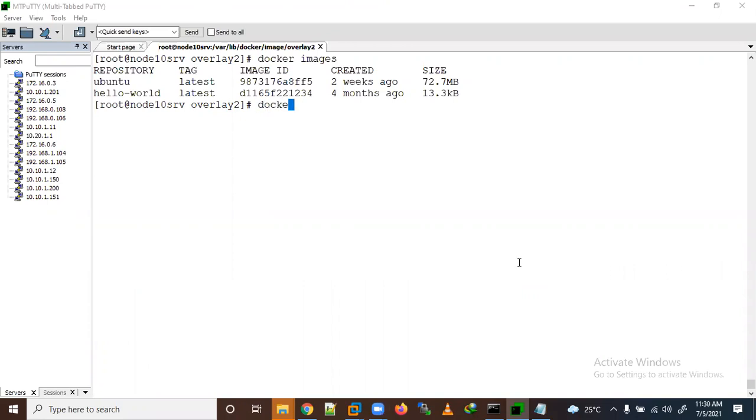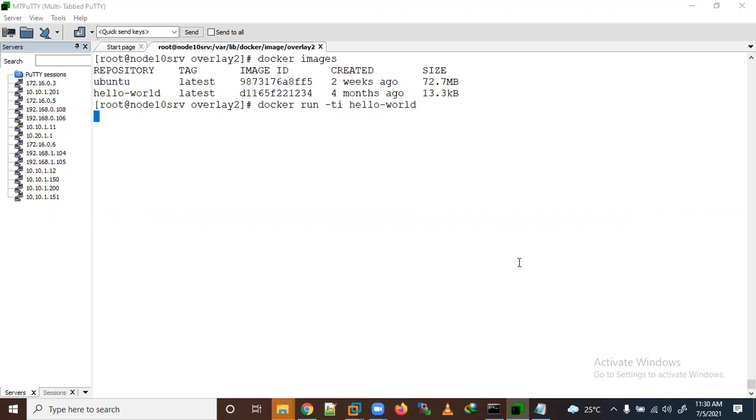I will show you where we get them: docker run hello-world, and I need to use -it, where i means interactive mode. Let me run this one.